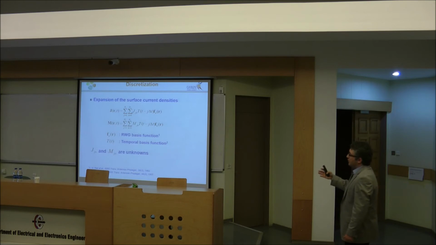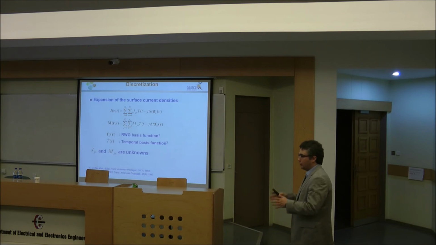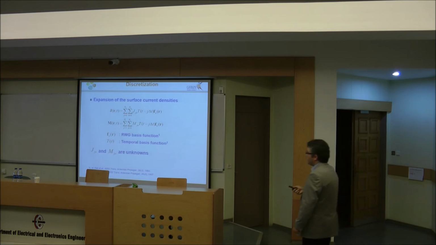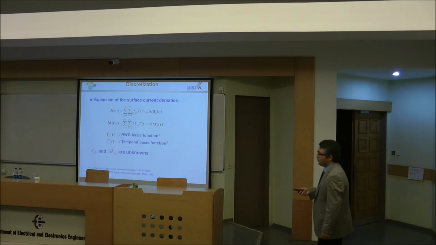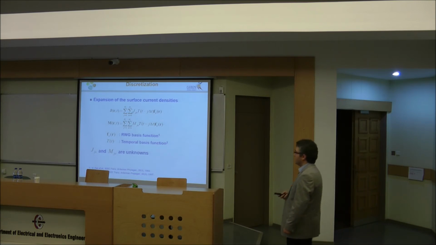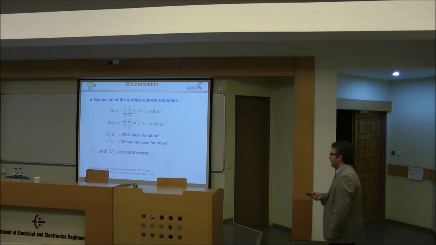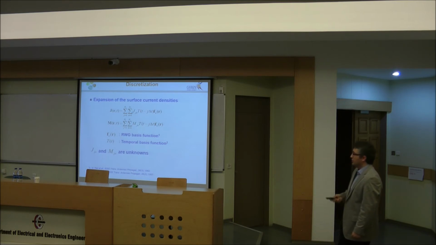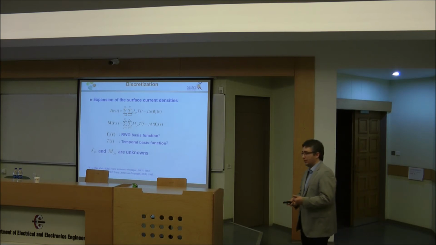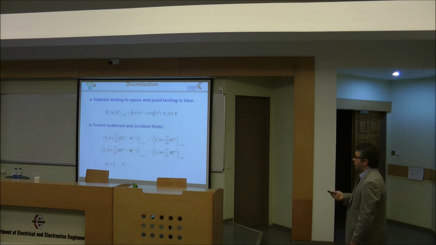This is all. Now we come to the discretization part. This is well known, I guess. You already know the method of moments, I'm assuming a little bit. So in the method of moments, or in marching-on-in-time, we expand the current density with some basis functions. Since we have two variables, time and space, we have two basis functions: spatial basis functions, f_m, and temporal basis functions, T. For the spatial basis function, we use RWG, and for the temporal basis function, we use piecewise defined Lagrange interpolation functions. And here J and M are unknowns.